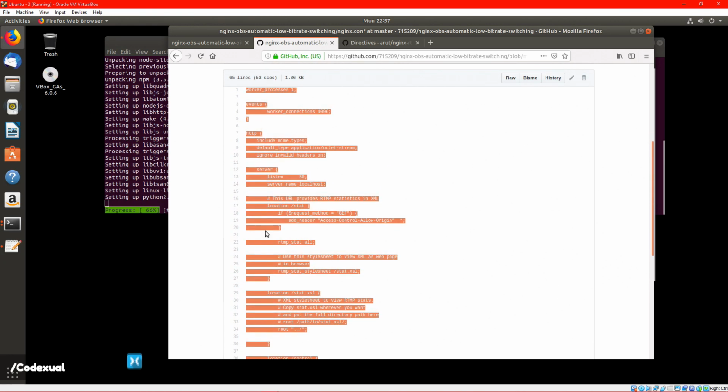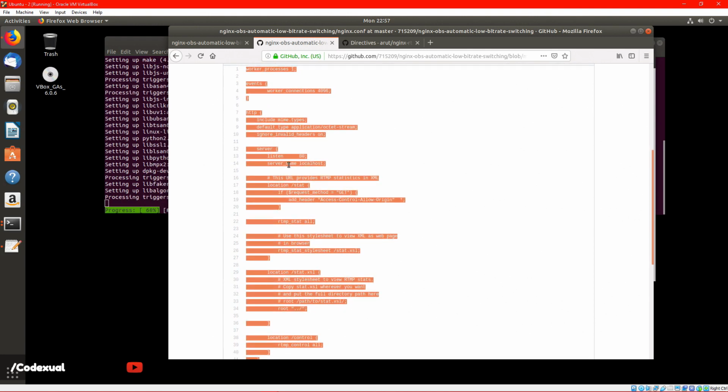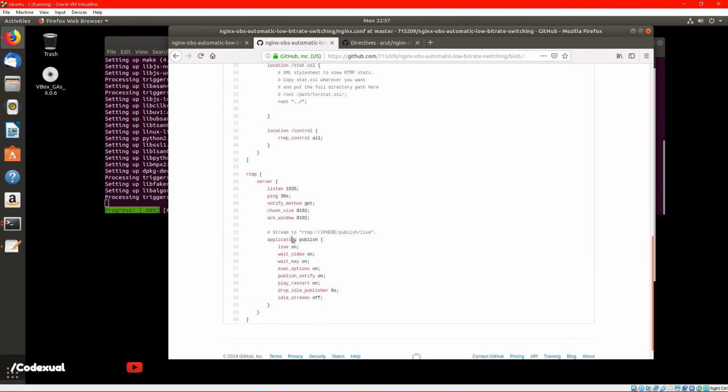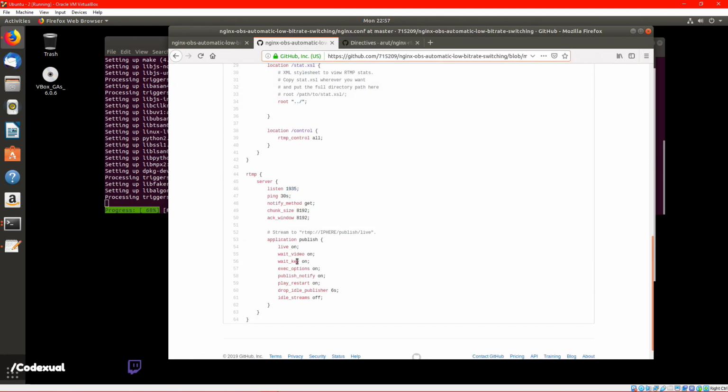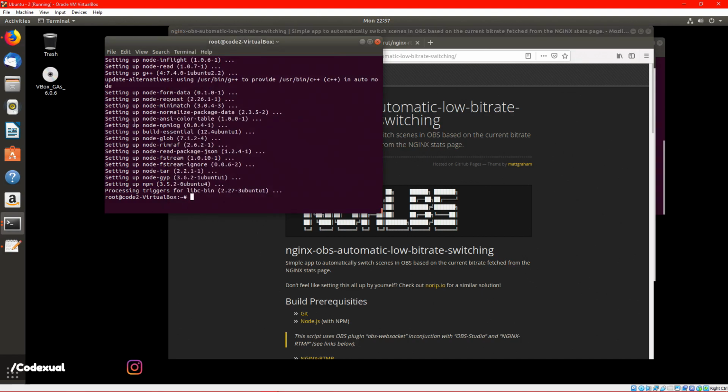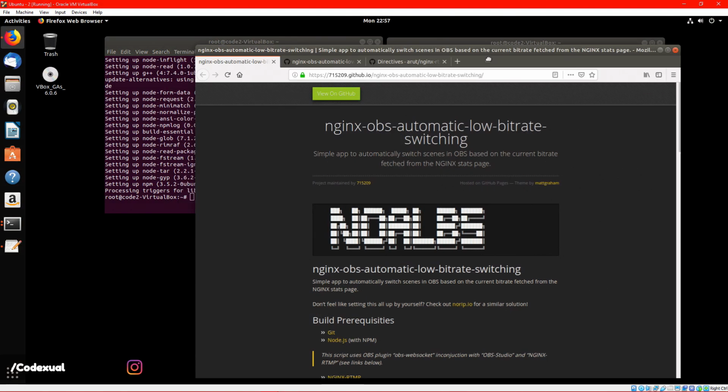We have to make slight modifications. We're still going to be adding this script. We're going to add some directives, however you say it, and we're also going to be adding on towards the existing config. So, okay, so now that's out of the way.